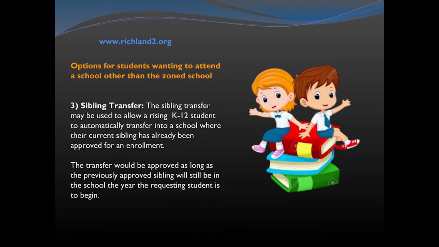If you have a student that currently has enrollment at the preferred school based on a choice approval, you can use the Sibling Transfer form instead of the online choice process to choice your second student into the school that their sibling attends. In order for a sibling transfer to be approved, your first sibling attending a school would need to still be in attendance when the second student is scheduled to attend.